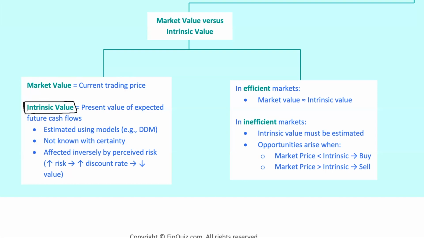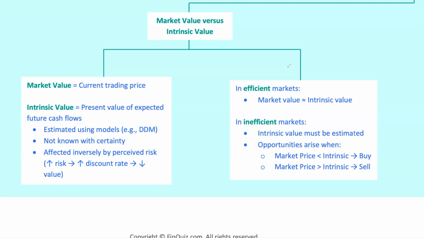The tricky part is that no one truly knows the real intrinsic value. Even the best experts can only estimate it using models like the dividend discount model or discounted cash flow analysis. And these models themselves carry assumptions about growth rates, discount rates, and so on. So if an investor is overly optimistic about a company's future growth, they might come up with a pretty high intrinsic value. Meanwhile, if another investor is more pessimistic, they'll get a lower intrinsic value. That's why we have differences in opinions that create trading volume.